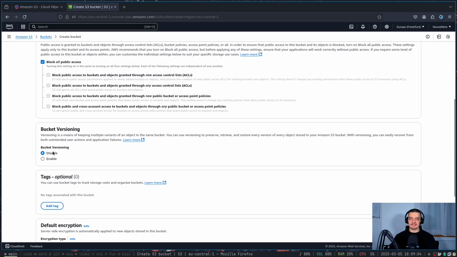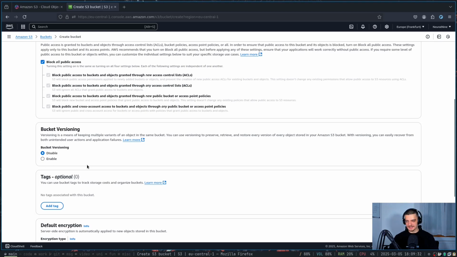And versioning basically means if I upload the same file, so the same file name, it's going to keep different versions. So if I have a file1.txt and it says hello world, and then I have hello world again, then it's going to keep two versions, one with hello world and one with hello world again. So that's the basic idea. We have different versions. It's a little bit like a Git repository where you have different versions depending on the commit. And we're going to keep it disabled, but then we're going to enable it to see how it works.